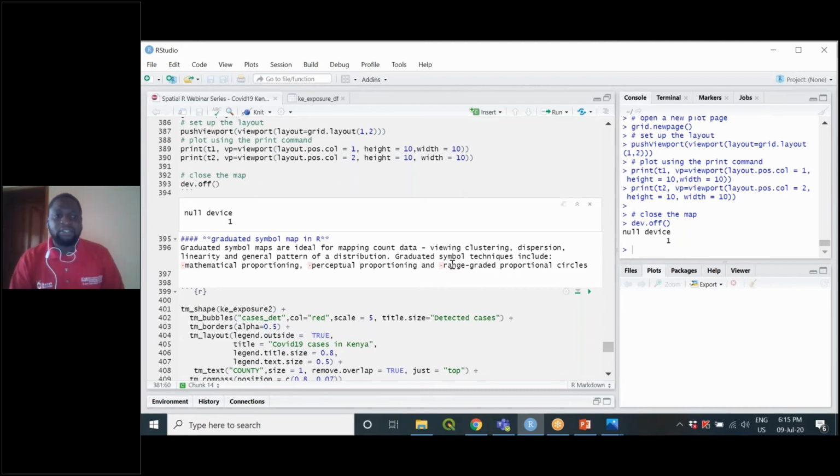Okay, so here I'm going to use the mathematical proportioning, where like I said before, higher values have bigger circles.